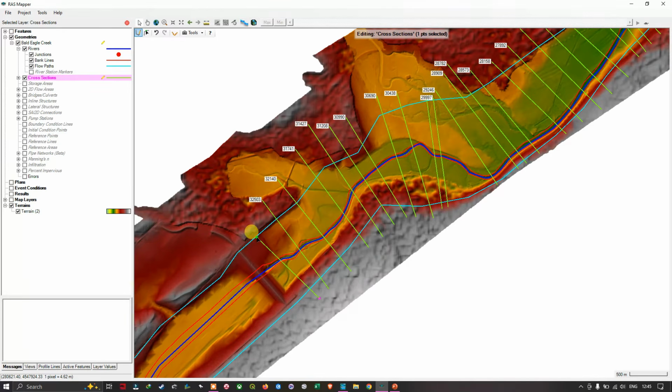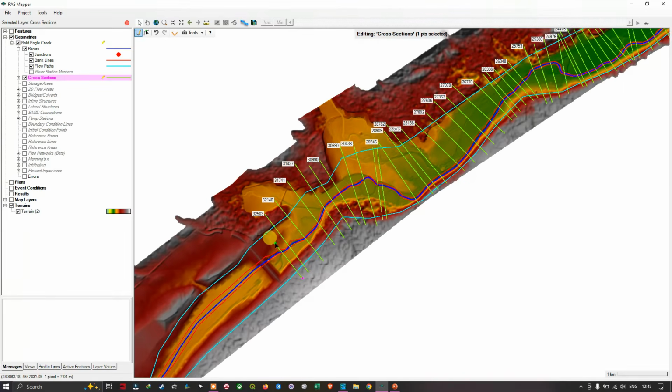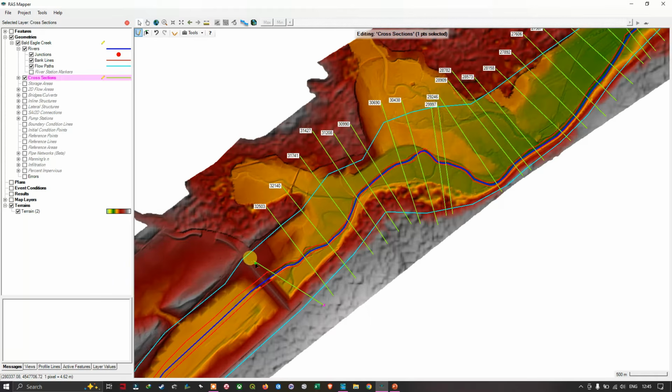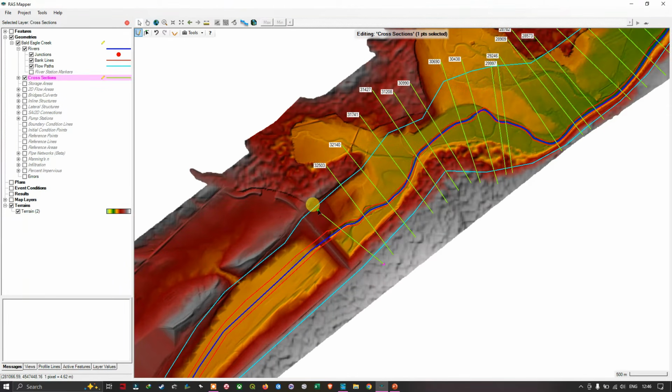So now you can see we're going to complete the cross sections for my study area. We're going to finish my cross sections. We can see this particular area looks like a bridge structure here. In case you want to incorporate a bridge in HEC-RAS, whenever you want to incorporate a structure, make sure to draw a cross section upstream of the structure as well as downstream of the structure. For example, I've drawn one cross section here, so we're going to draw another cross section here, so you can incorporate this structure.